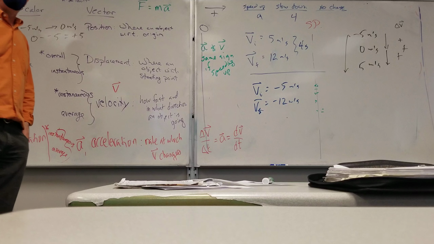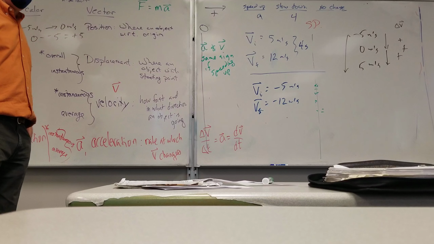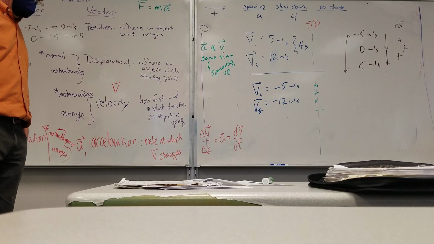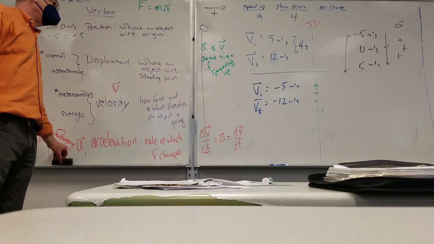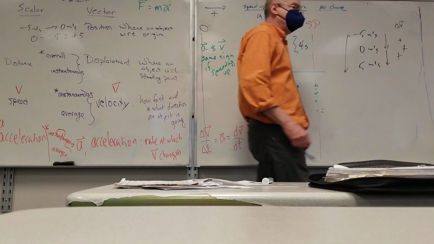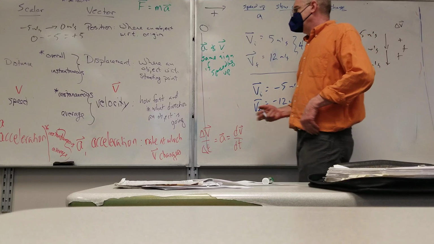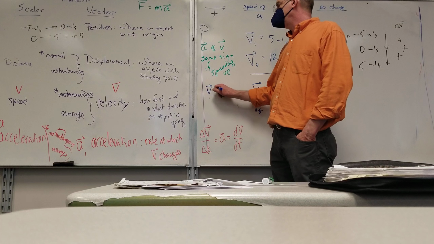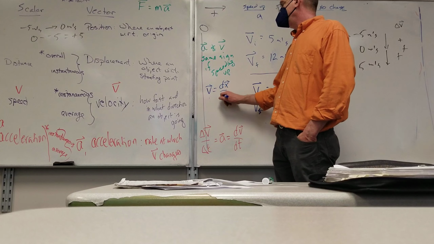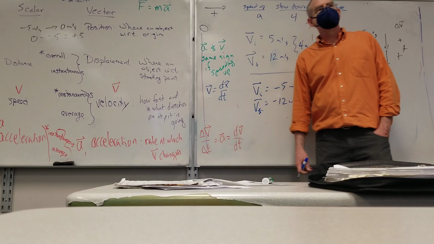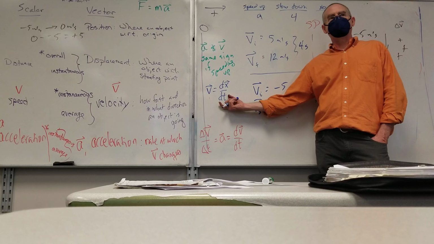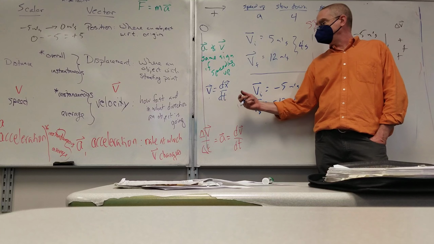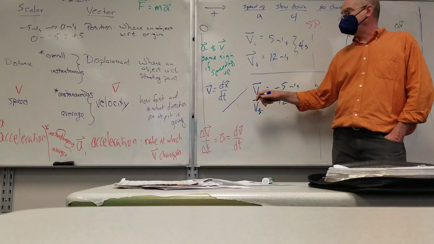Yes. Is there a different formula, like for velocity, you gave us the average formula. Is there a different one for finding instantaneous velocity and also the same for acceleration? All right, so instantaneous velocity, it's the same, well, you're dealing with an infinitesimally small change in time. Or from a graphing point of view, it's the slope of the line.